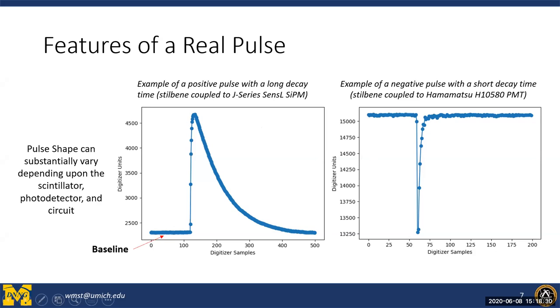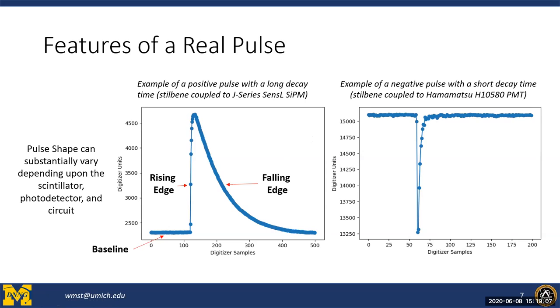Now, a couple of points to define in these pulses. Generally, you'll see what is referred to as the baseline. This is the area before the rising edge of the pulse. Again, baseline in this case is inverted because this is a negative pulse where we have a falling edge. Generally, you can invert these to make them positive pulses, and we'll talk about that a bit later. And then we also have a falling edge with these. So I'm going to actually focus on the pulse on the left here to begin our data processing.